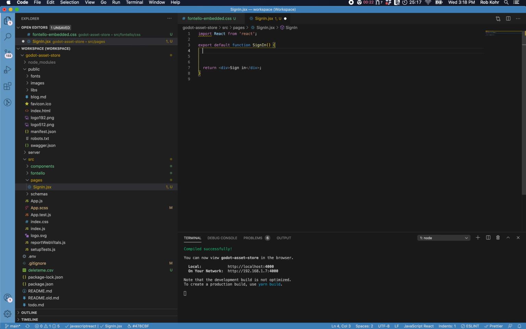So constant, let's say we just do fields, set fields equals use state, and it starts out with nothing, and we're just going to do this as login page.